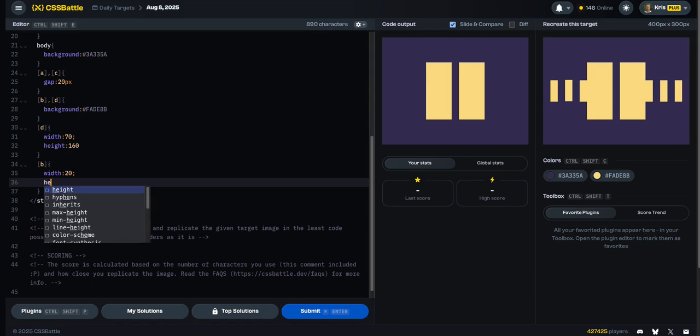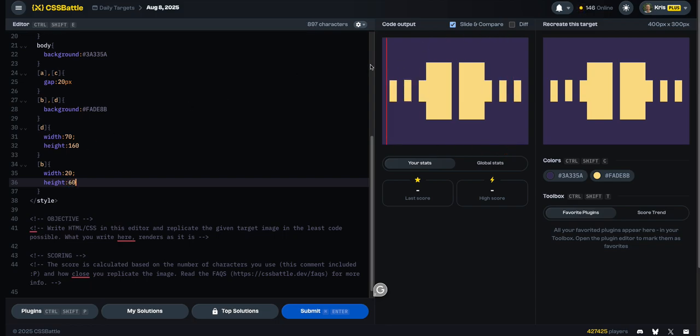And then height of, looks like 160 divided by 3. Oh man. That should be easier. Oh, I don't know. Let's say 60 for now. Why is that moving? Just that one is moving? What the hell?